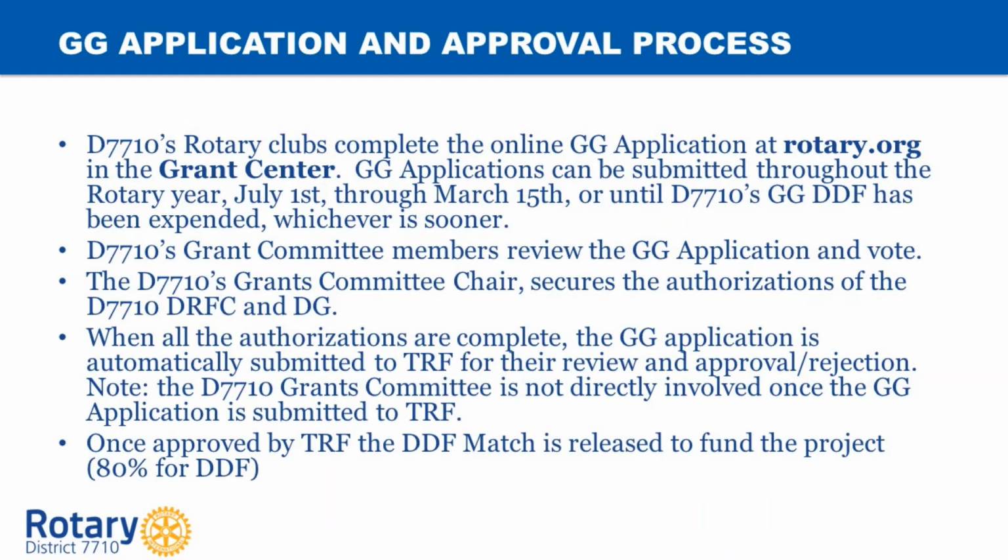As stated earlier, the district is no longer involved in this process, and the communications are between the primary contact at the club and the Rotary Foundation. Once the application is approved, you will receive detailed instructions for opening bank accounts needed for the release of the funds so that implementation can begin.